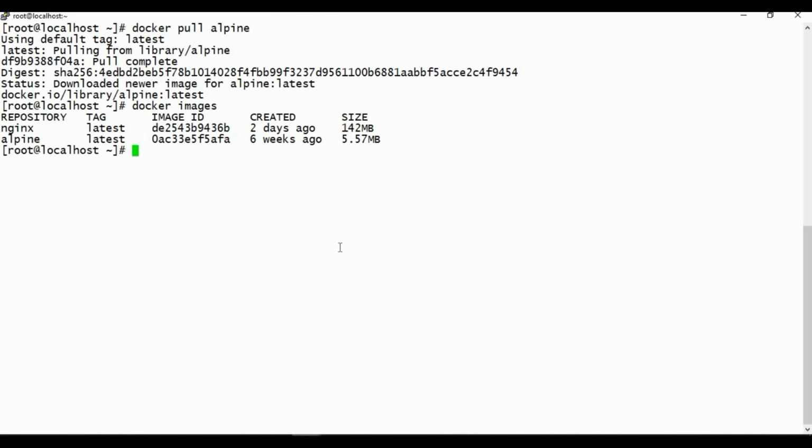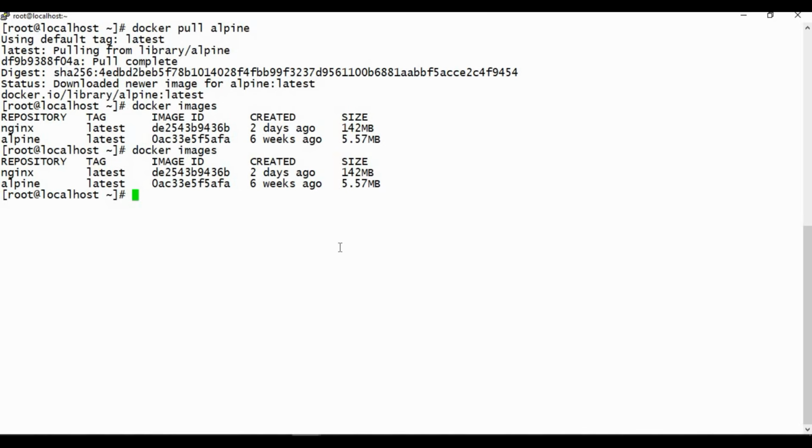We have already seen the docker images command. If you run docker images, it will list all the images on this machine. If you want to know whether you have the images to run a container, you can just run docker images and it will list all the images already pulled into this machine. If you don't have that image, you can use docker pull and get it from Docker Hub or Bitnami or different kinds of repositories where they have those images.